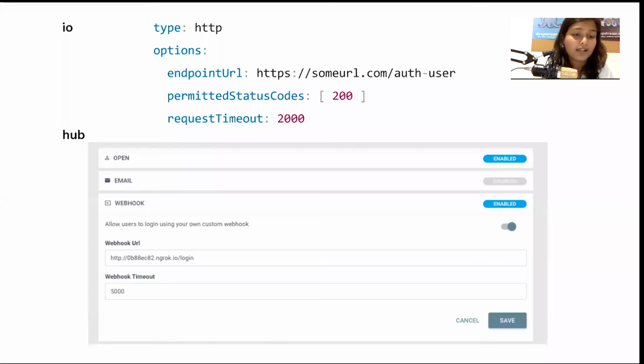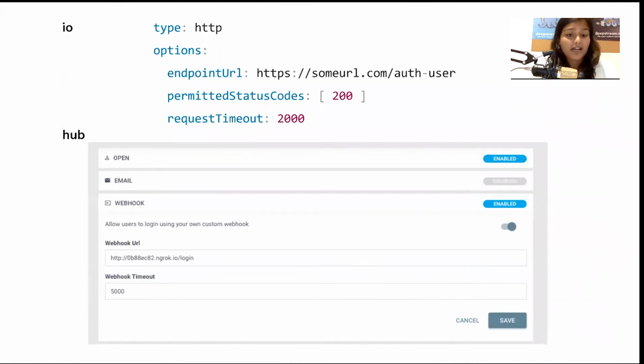Okay, before that, on Deepstream.io, as I mentioned, there is the configuration file, and you need to mention an endpoint URL, which is the URL you will use to speak with Deepstream, right? So Deepstream will use this particular URL, which is your HTTP auth server's URL, in order to send you the post request.